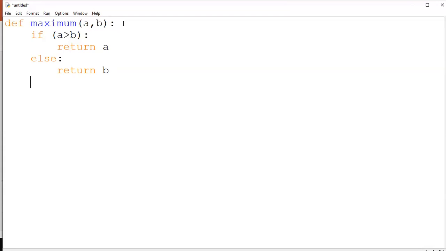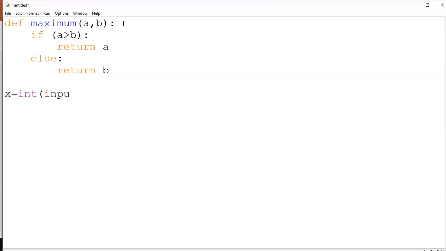Now I want to use this function to decide which one of the input numbers is the larger one. For that, I write the program to get the two numbers. I take one number as X, converted to an integer, and read it using the input function.